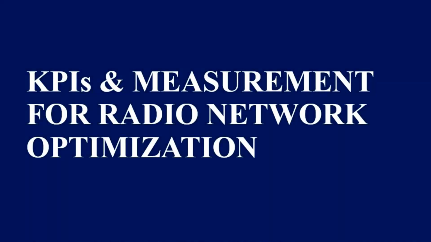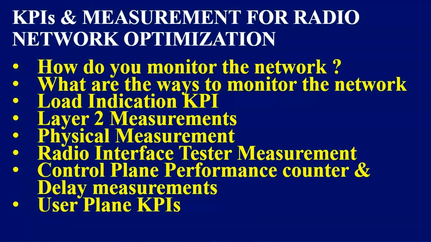Now, the final climax chapter, chapter number 4, is about, okay, now you know all the information including the architecture, you know the information about the signaling in the core and RAN side, and you know about signaling between the RAN side or the wireless side. So now the topic in chapter number 4 is KPI measurements for radio network optimization. This chapter starts with a specific introduction about how you monitor the network. So this chapter is focused on measurements and then optimization.